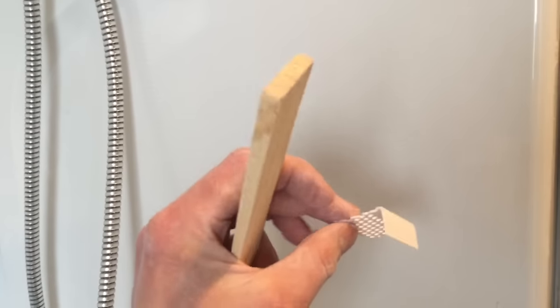And I'm also using, here's a sample piece, this piece of L bead. And I'm going to slide it right there, and as I mud, I'll mud this down. I'm going to staple it first and then mud it down, and then I have my gap there for caulk. So I'll show you another picture or image.